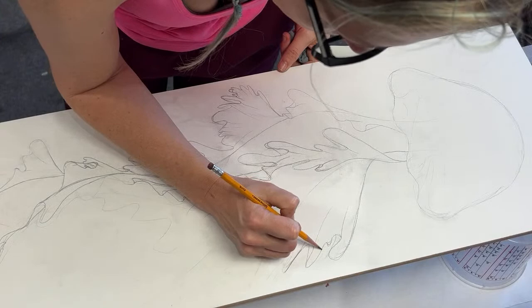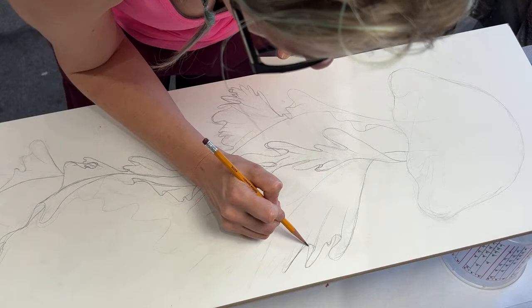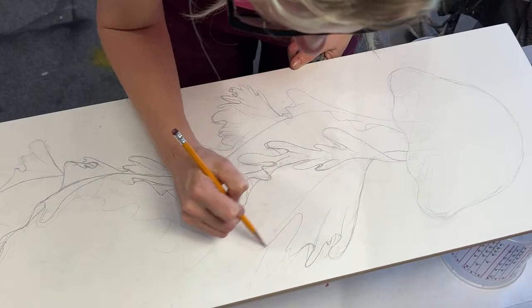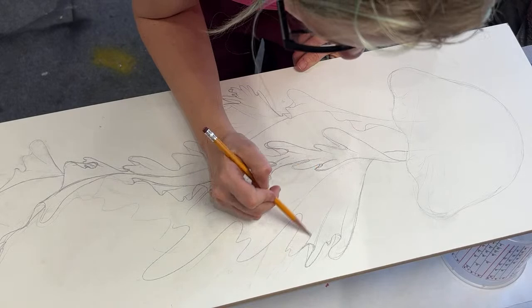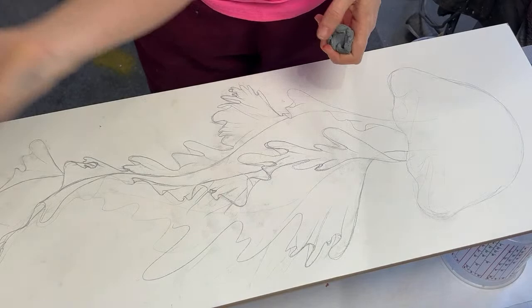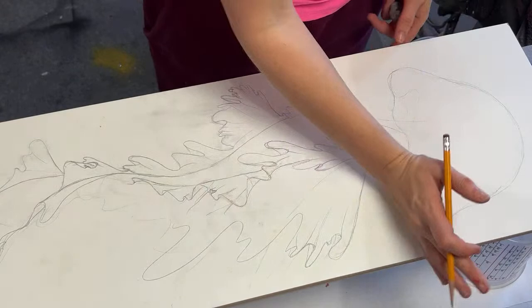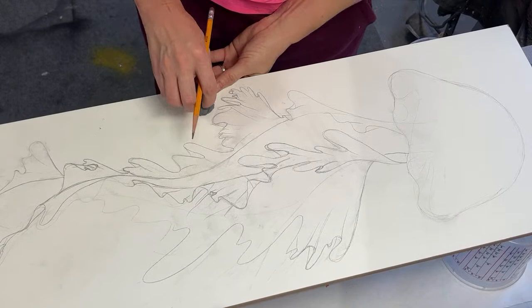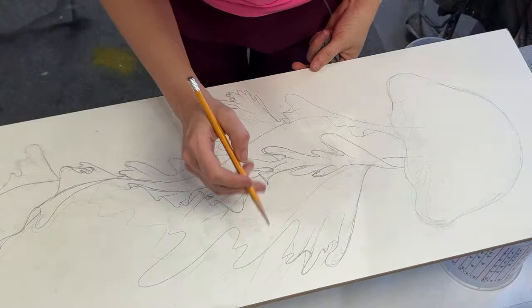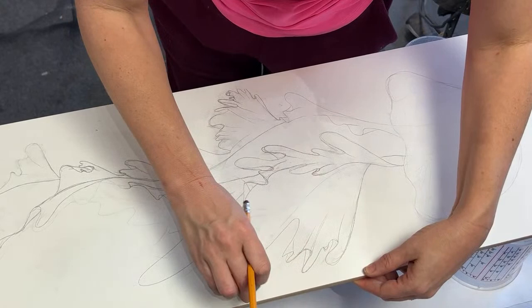If you haven't seen my alcohol ink artwork before, then you may not know that it's very sketchy. I have a lot of lines, and I like to see all the different places that I tried to make a line work. And all of the transfer graphite from this being a soft board, I could put hand stamps everywhere. I'll clean some of it up, but for the most part, I like having that. I like sketched fine art. I don't even know if that makes sense, but I said it. Or that artwork that looks partially complete.